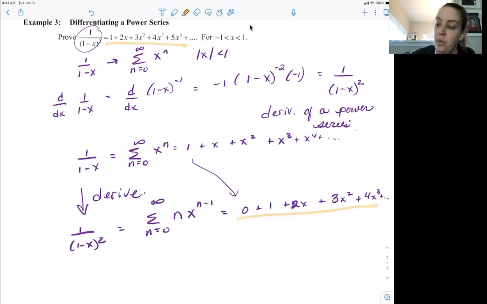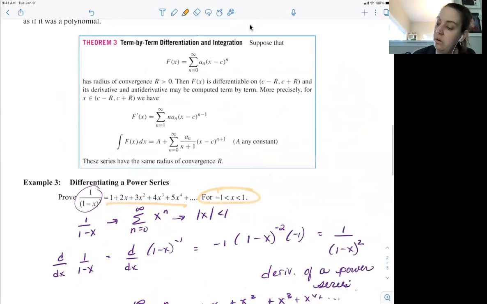Now it says for negative 1 to 1 over that interval, and that's what we have here. This is what my algebra class is doing. We're saying x is less than 1, and then x is greater than negative 1. This becomes negative 1 is less than x, which is less than 1. So that's the same notation that's given here. Are we missing anything? I don't think so.